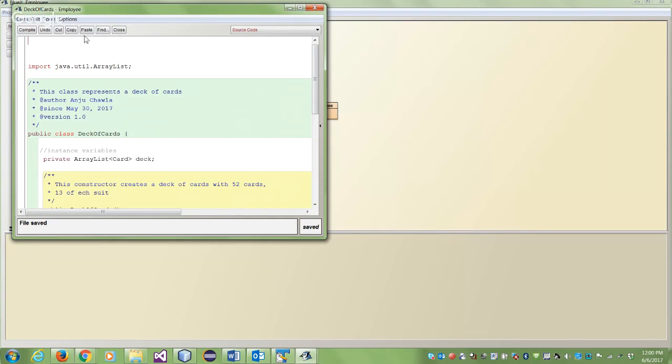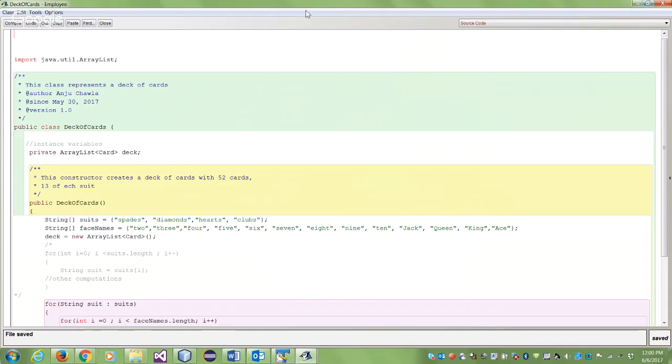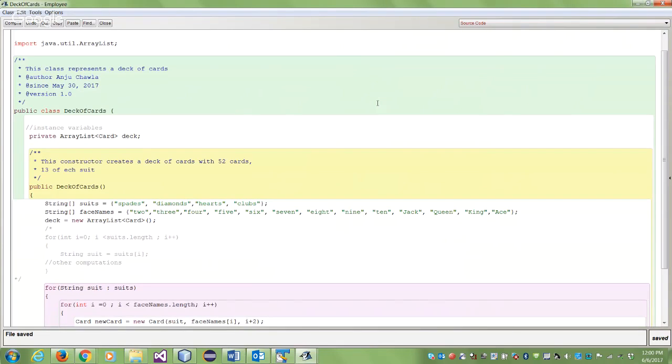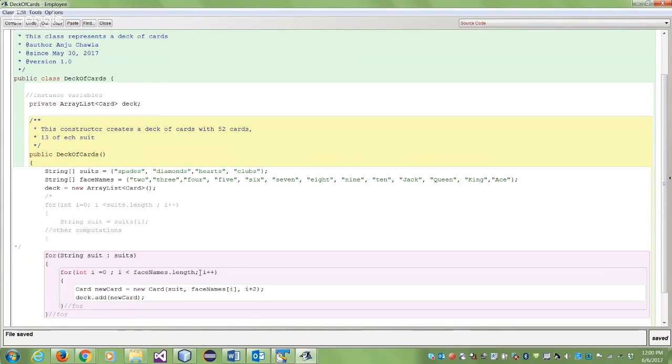So what's wrong here? Okay, let's look. String of suits. Pick up one element at a time. The problem is here. And the problem is right here. This one is creating, and it's doing it at the first go itself. Look at it, where have I gone wrong? Suits is an array. It's a local array.